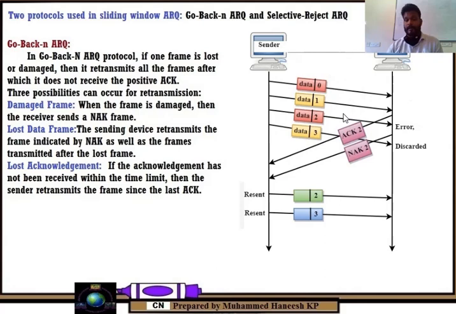The sender sends data 0, 1, 2, 3, then the acknowledgements received are ACK 2 and NAK 2, so the error will be reported and the frame discarded. There are two frames, that is, one frame has an error, so the first one is discarded. So with two acknowledgements, the frame containing the error and the disregarded data are resent again. So this is go back N ARQ.